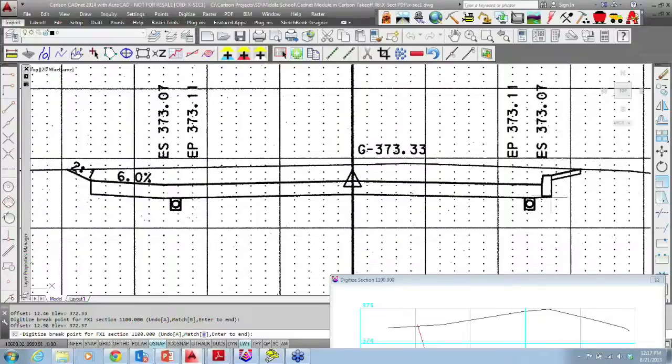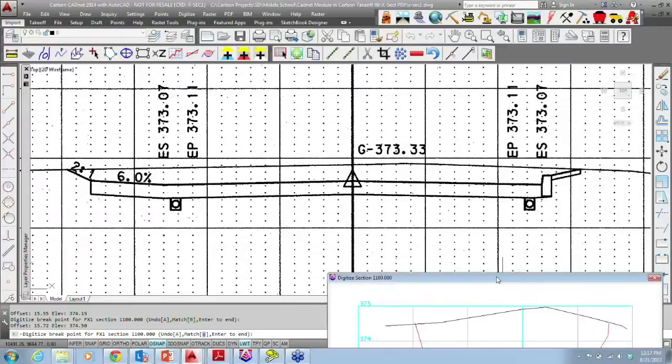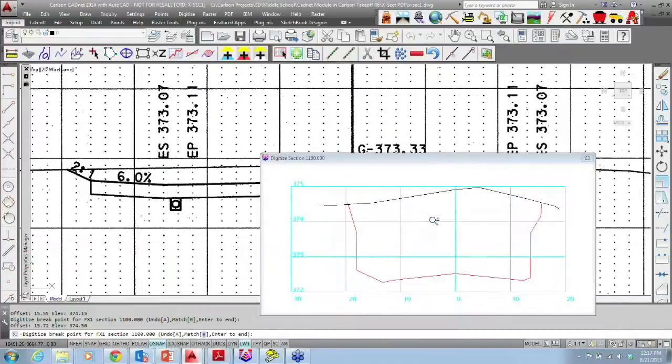And you could obviously zoom up and be as accurate as you want to be. And if I drag this guy up, you can see that it's vertically exaggerated. But there is the station there.